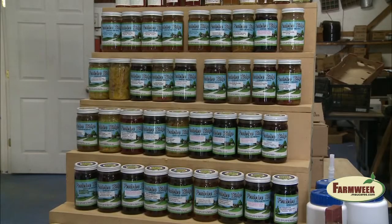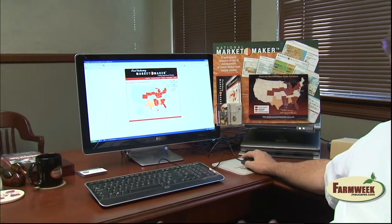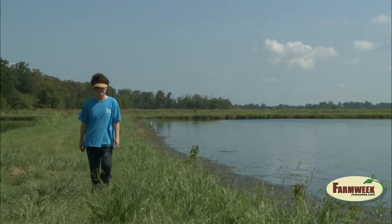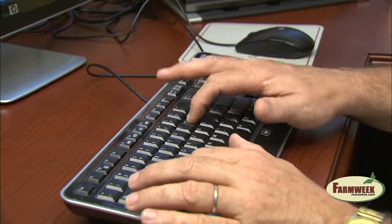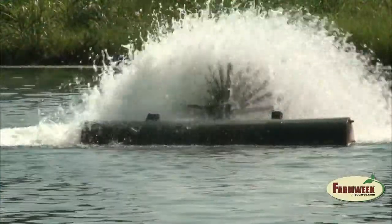Mississippi State has been extremely helpful in helping my farm become everything it has been, and it makes a person feel very good and very supported. With the internet acting as the salesperson for so many businesses these days, it's essential to learn about new marketing tools. Mississippi State University Extension Service strives to help local businesses and small farms achieve that through Mississippi MarketMaker. Ken Hood assures the site is easy to use as well as secure, and he looks forward to seeing the local agriculture industry flourish.